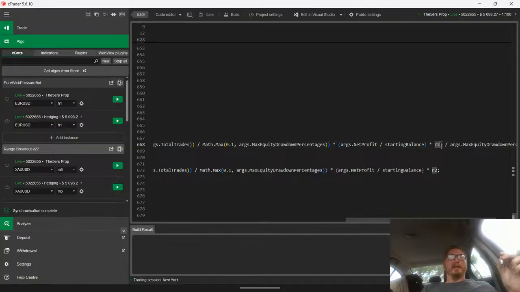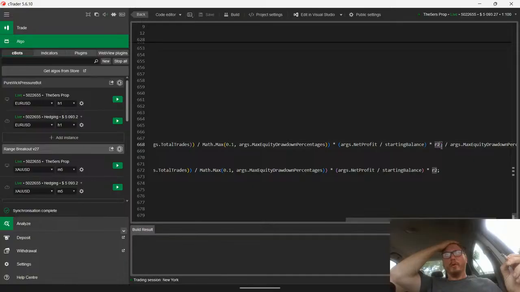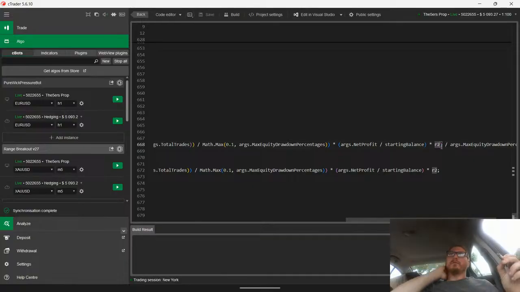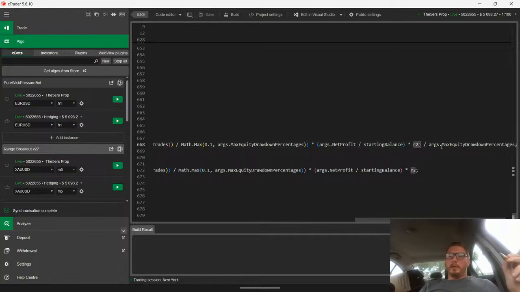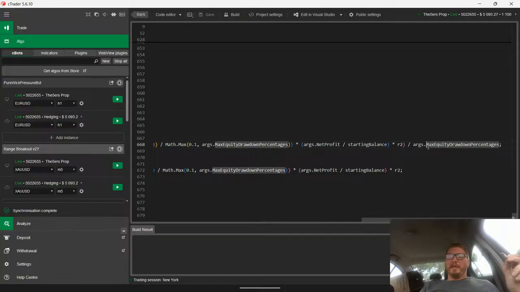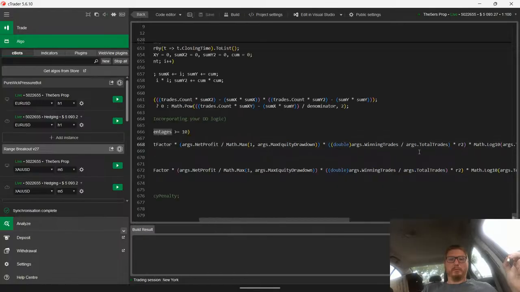Then you multiply that by the linearity again, how straight the equity curve is, so we don't get moonshots. Moonshots are okay if they're reliable moonshots. And we divide by the equity drawdown again to punish drawdown heavily, make it exponential.